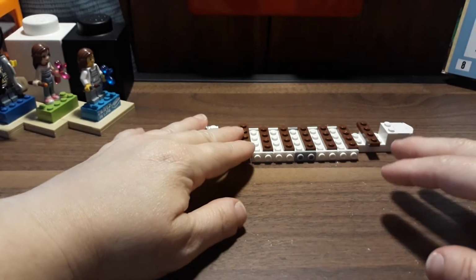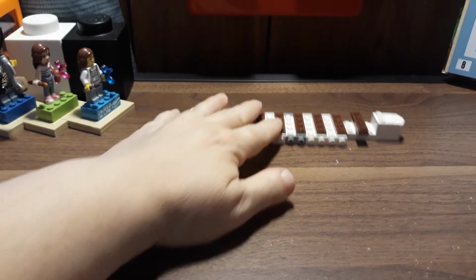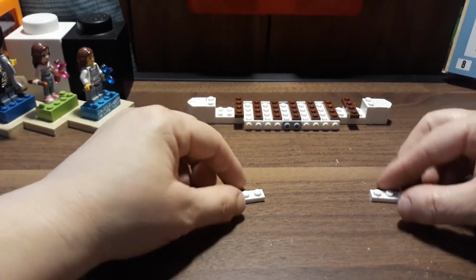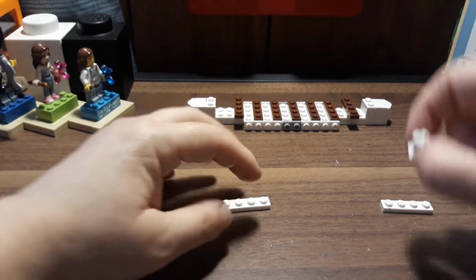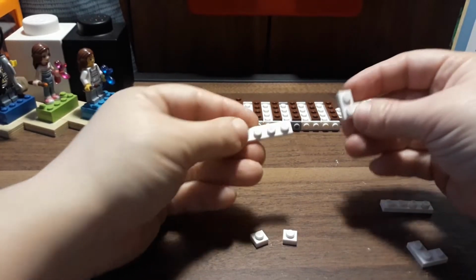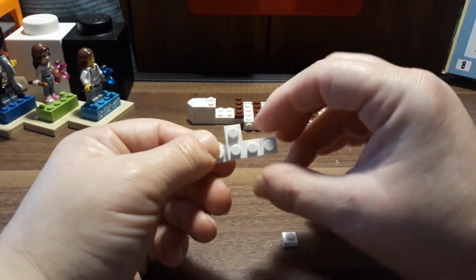Next, we're going to have to make the rails for the boat. And you need to make 2 of these each, okay? So I'm going to make 1 for now. I've already got 1 made. So you need 2 of your 1x4 plates. You will also need 2 of the 1x1 plates. So you're going to take this one, and you're going to put the L shape up in the middle, and then you're going to put the 1x1 plate right on the end.